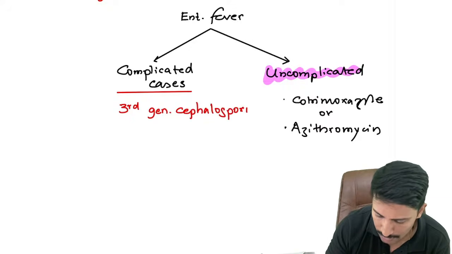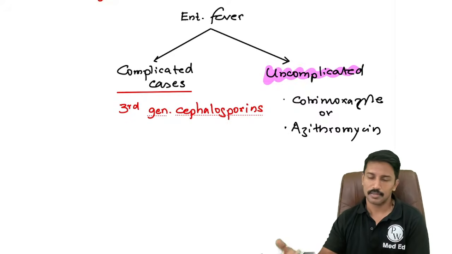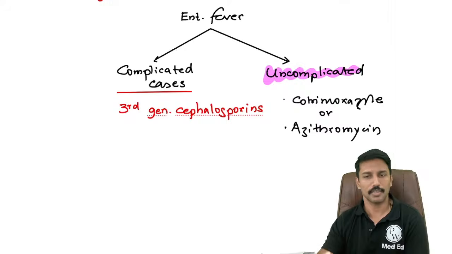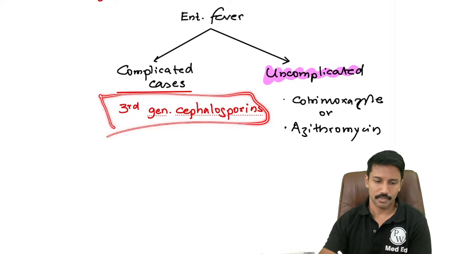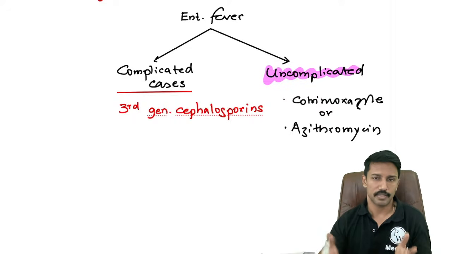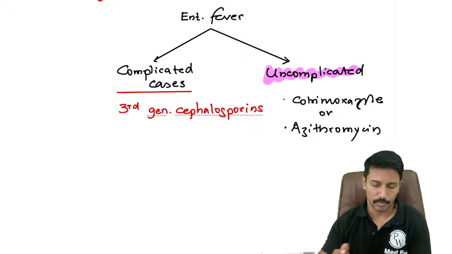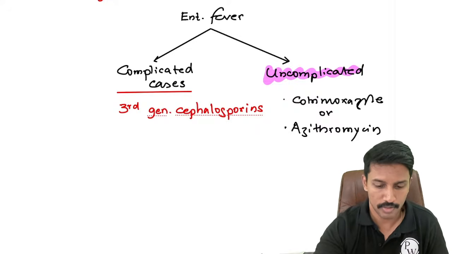So most of us end up using ceftriaxone to treat enteric fever, and most of the quacks would start ceftriaxone even before they know that it is enteric fever. There is fever, they start ceftriaxone. So there is a rising concern that in the near future the ceftriaxone resistance will catapult, and then maybe we will start looking for much higher antibiotics, maybe fourth generation cephalosporins or carbapenems. So as of now, for the exams, third generation cephalosporin will be our answer.